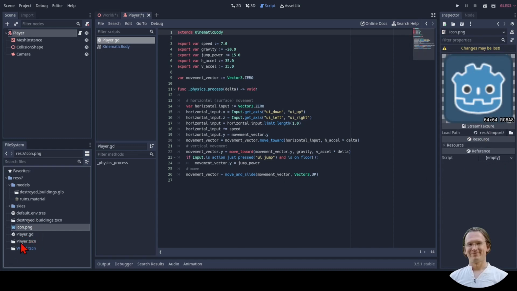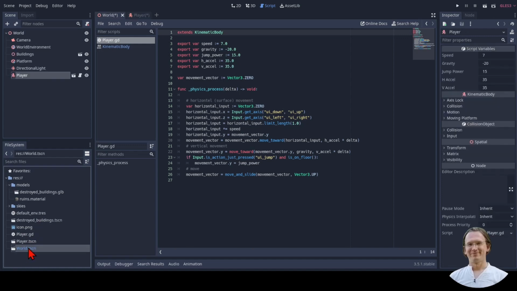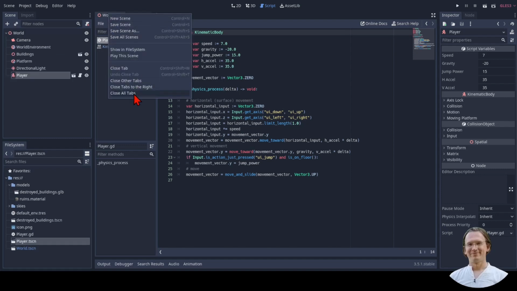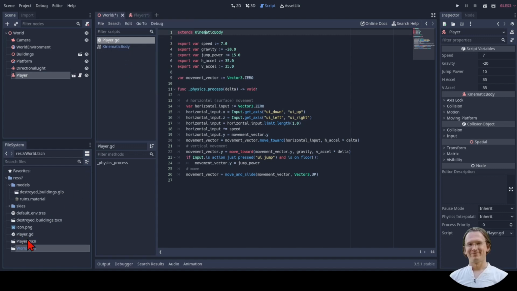I also have my scenes here. See, world.tscn means world scene. I double click on that. Or I double click on player. I can also right click on this to see "Show in FileSystem", and then it changes around. I can also, of course, look it up in the file system by saying "Open in File Manager", and then I will actually see how it is stored in my system. So there is a relationship between this dock and the other docks as well.